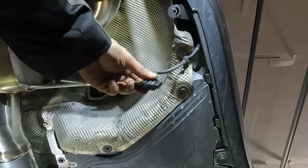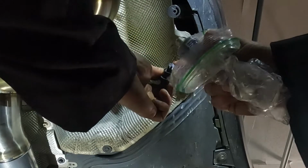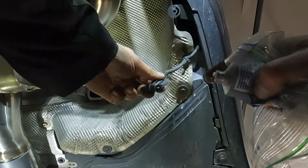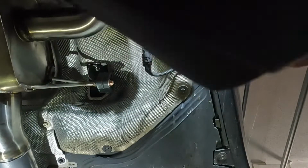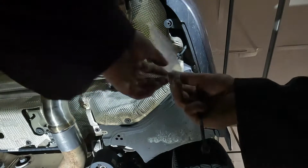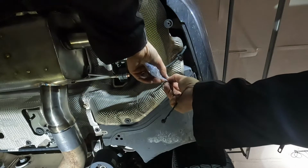So for my connector, I'm gonna take some dielectric grease and I'm gonna just push it into the connection. Dielectric grease actually does not conduct electricity. It's there as a waterproof. So I'm gonna go ahead and close that up. And then I'm gonna bag this and zip tie it. We're gonna hide it up under the heat shield. All right, you know the little bag that the nut and washer came in might be a good starting point to bag that up. So I'm gonna double bag it, I think.